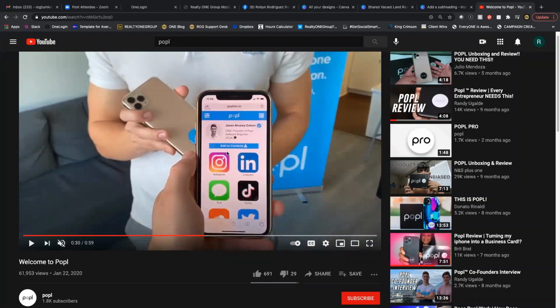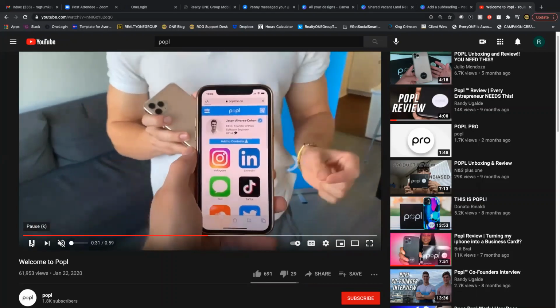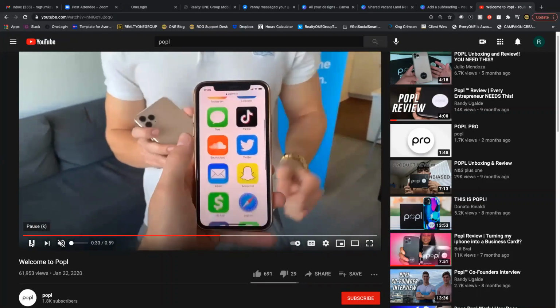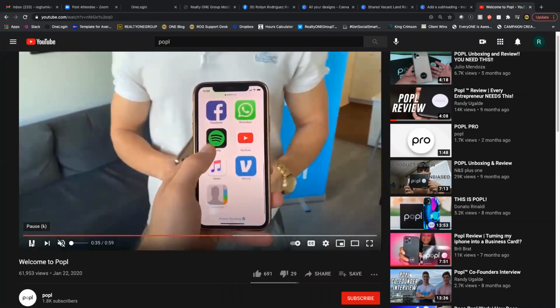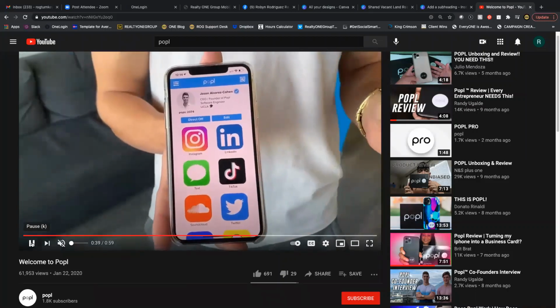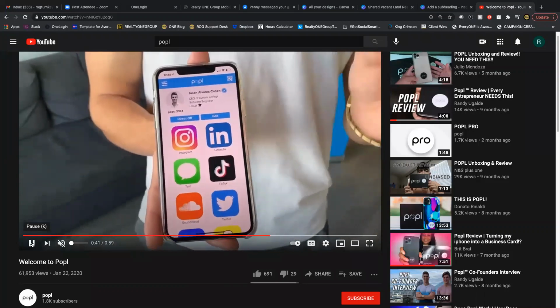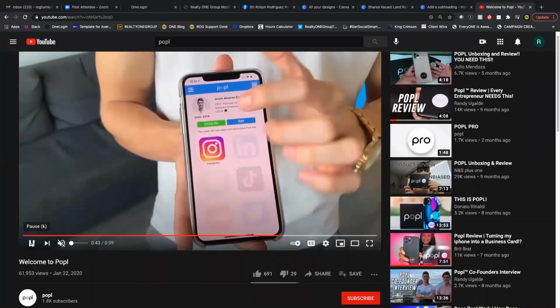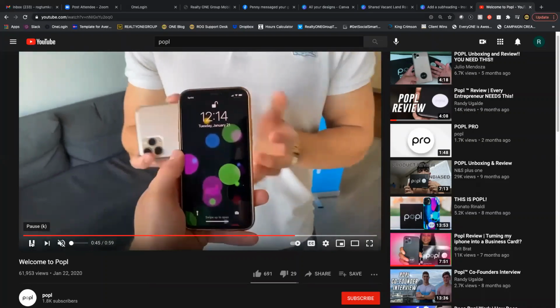They can open specifically your Instagram, text, website, phone number, anything that you want to put in here, basically you can. So this is something that I've been using that I really like. I think it's a super effective way to hand out my contact information, and people don't lose it. What I also like about this is after you program your Popple, it's programmed for keeps.